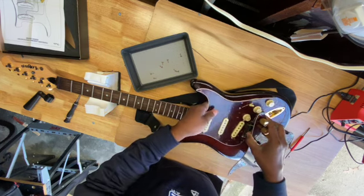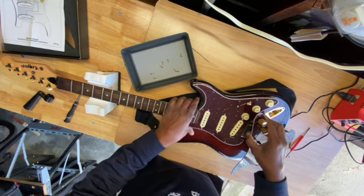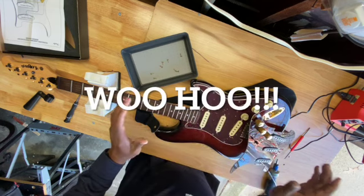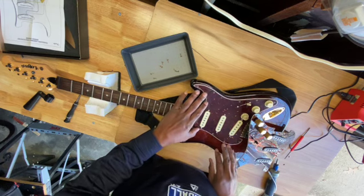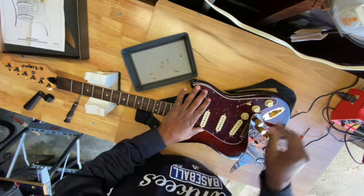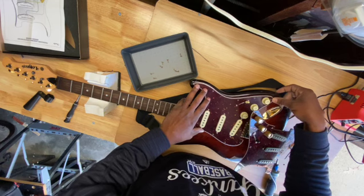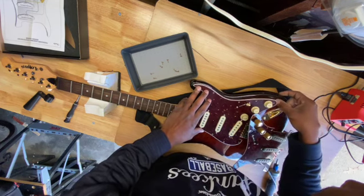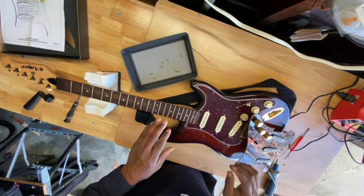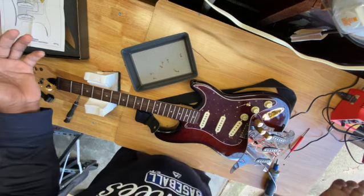All right, so that fits. Do any of the holes line up is the question. And the answer is a resounding no. Maybe one. Maybe down here it lines up. Nope, none of them do. So we're plugging all the holes, but that looks good. Looks good, doesn't it?